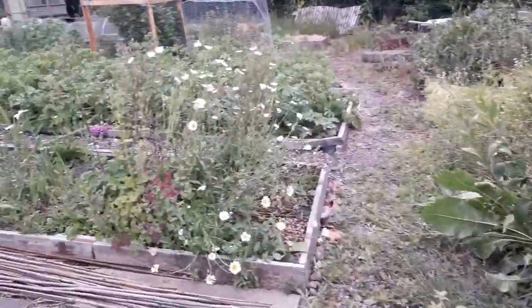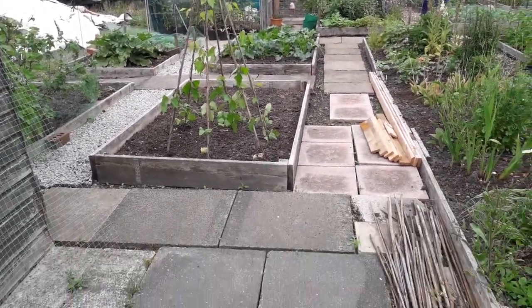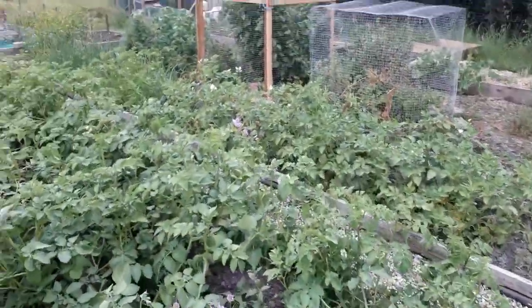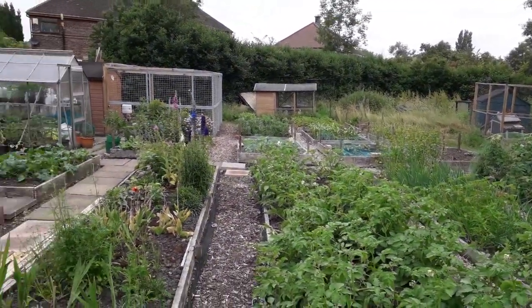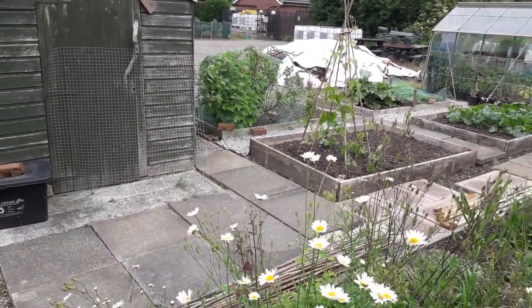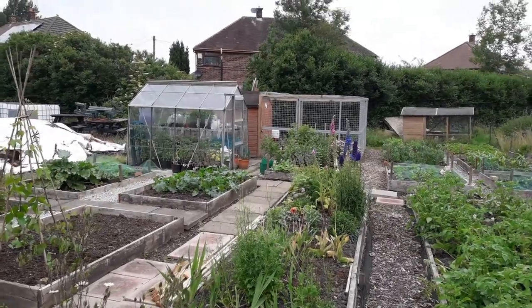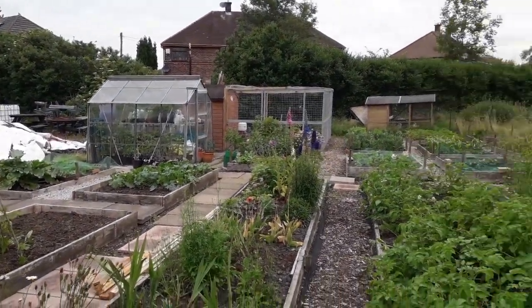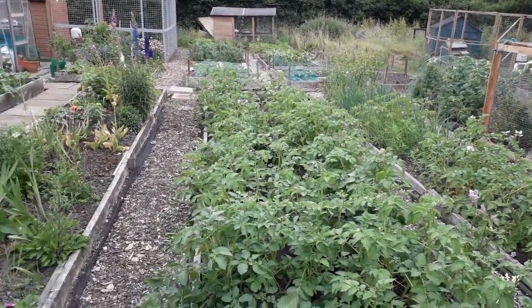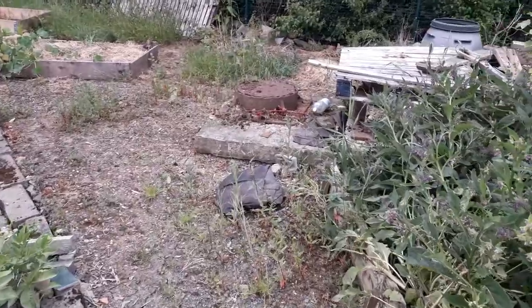On the left-hand side here is Ian's plot. Ian recently took on this last quarter — about a year ago. He originally had half the plot, then took on another quarter with the intention of getting chickens, then took on this quarter when the previous holder gave it up. So he's got fruit in a couple of places because he inherited two plots. His greenhouse is always fantastic — this plot has won a merit in the annual awards twice in a row, and looking at it, it'll probably get another one this year. Lovely, neat, and tidy — virtually no weeds.